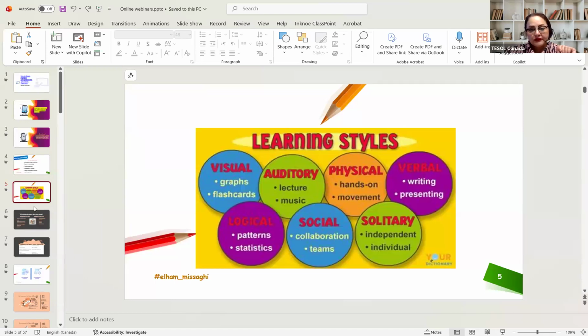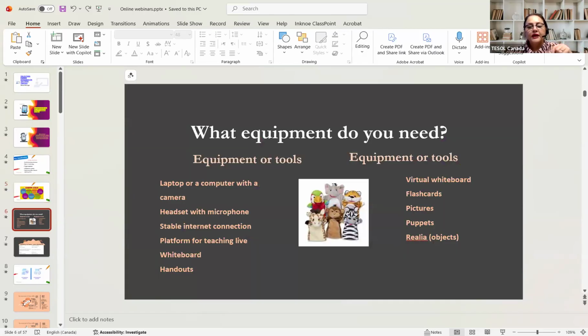One thing which is very important, no matter whether you teach in person or online, is that we should remember our students have different learning styles. Some of them are visual, auditory, or kinesthetic, they want physical activities like games. Some like to talk a lot. Some of them need thinking time. They have to think and individually focus on the lesson. So when you plan for your class, consider all of them, even in your online classes, as I am going to show you how it works.